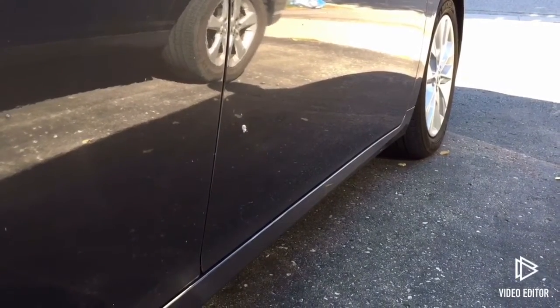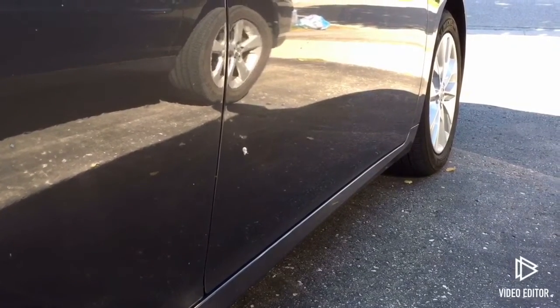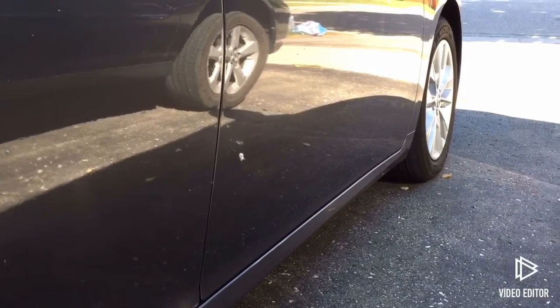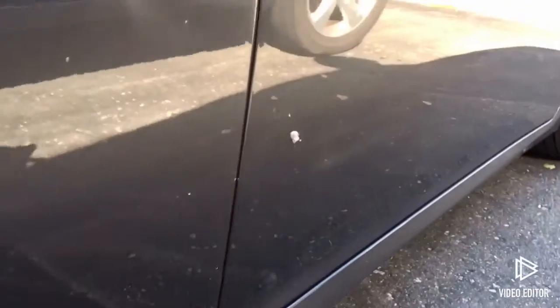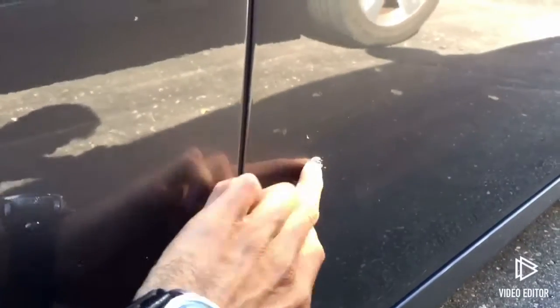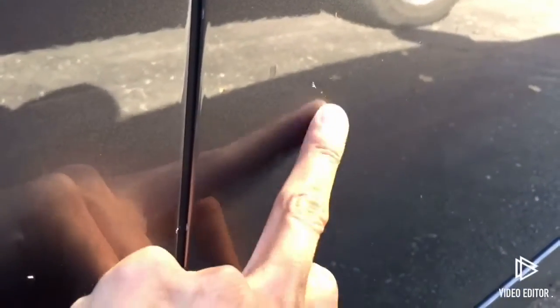Hello guys, so today I'm gonna go over how to clean the cement stuck on your car. As you can see here, this is cement which is stuck on my car. I'm gonna give a close-up here. It's pretty hard and I don't want to scratch the car, obviously.